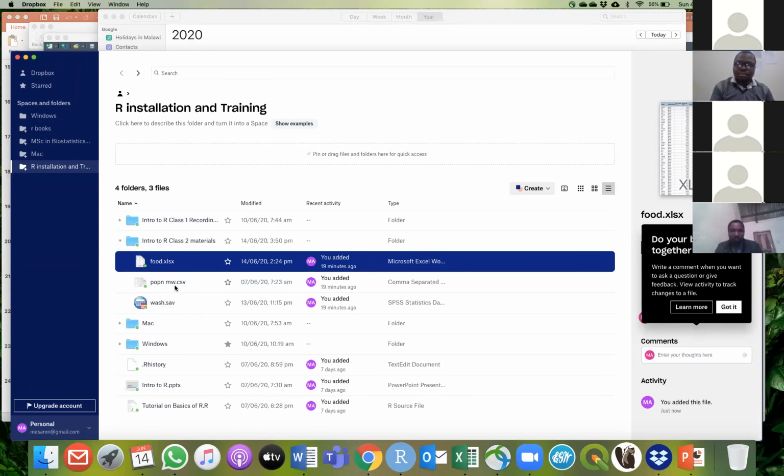So there are three data sets. I wanted us to have a gist of how to get data from an SPSS file, how to get data from a CSV file, and how to get data from an Excel file. In the next lessons, we will also explore how to get data from Stata or SAS and other software. But for a start, I think these will do our work today.